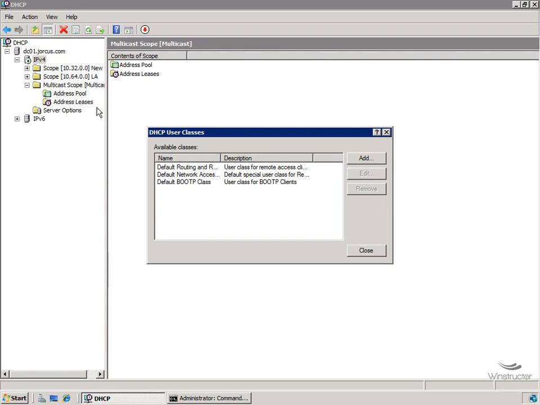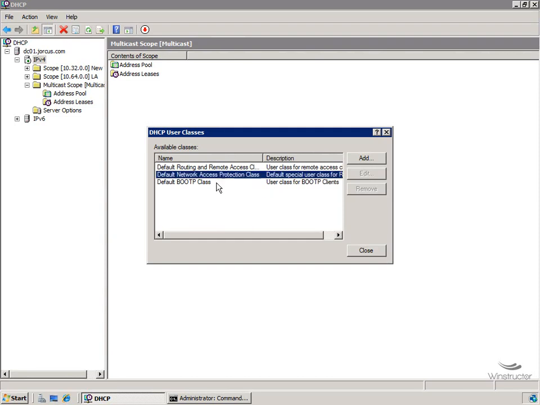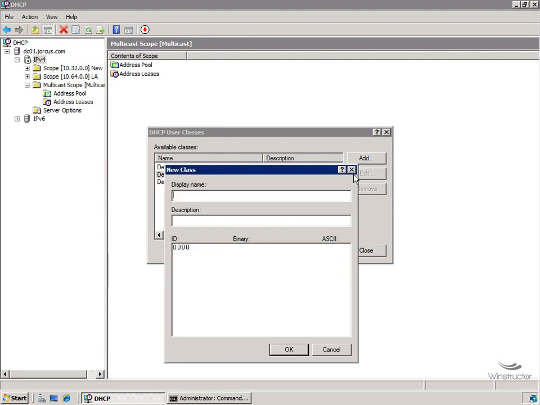Now, in this case, we could set a shorter lease duration that only hands out an IP address, say, for 1 day to members of that group. But a desktop user at the same site could have an IP address for much longer. So, by clicking on Define User Classes, this gives us the ability to use one of the existing ones or to add our own. So we could add our own by clicking the Add button and then filling in all of the details.